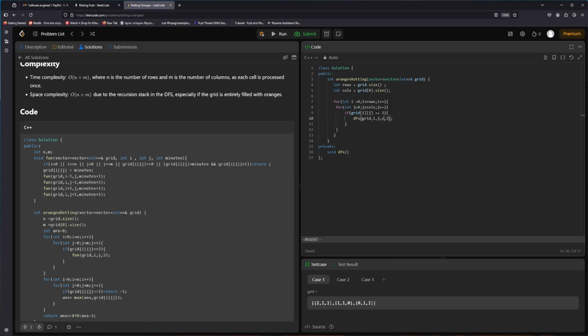I can just say rows comma cols. Okay, vector of vector int grid, int i, int j, int rows, int cols, int time. Okay, I'll use time. I don't like minutes.